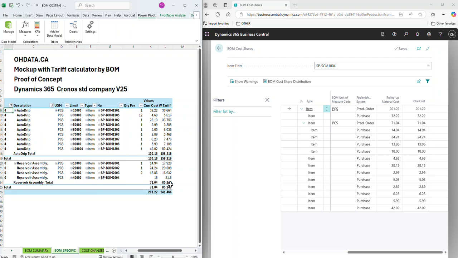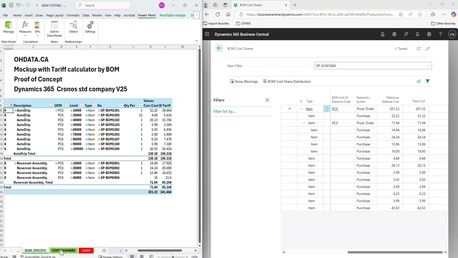Now, most NAV or Dynamics 365 users wouldn't have a clue how to do this. There is no feature in the system that lets you forecast what costs are. And even if you could buy an application extension that does this, chances are it looks good on paper, but in actual fact, it would fail, because it doesn't take into account other things like brokerage, duty, freight, transport, etc.